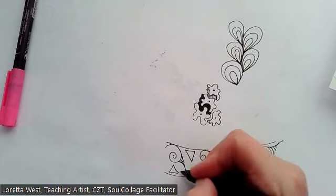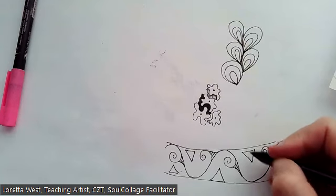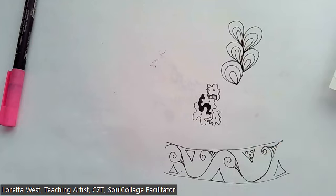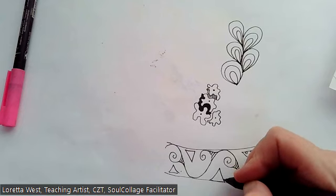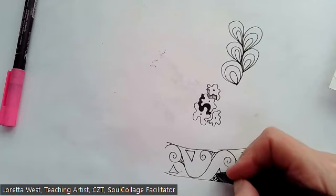Where they kind of fit there. And you can black that triangle in if you don't have a lot of space. You can put polka dots in there, whatever you'd like to do. Maybe repeat, what was that tangle that we did? The anti-dots. If you had room, you could put some of those in there. Lots of ways to fill these little triangles.